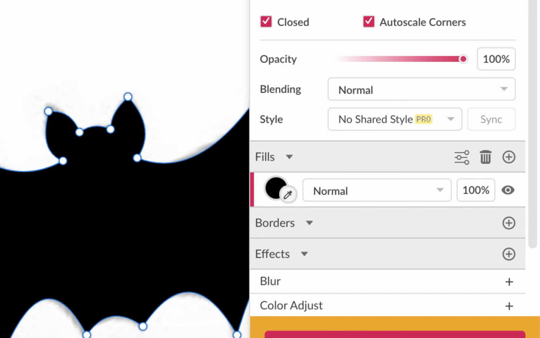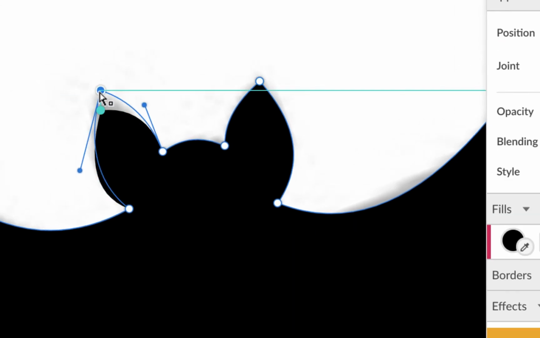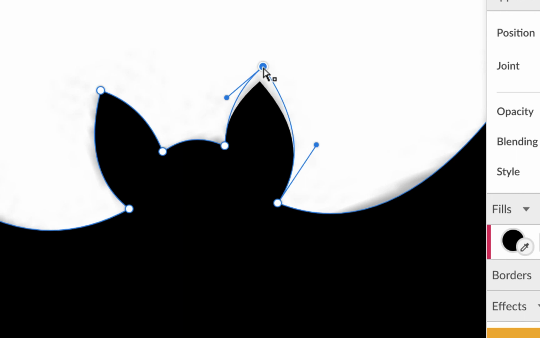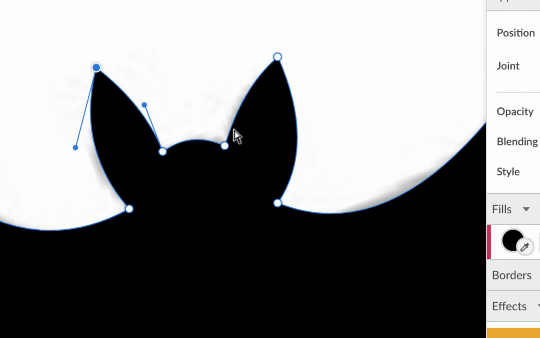The only thing I might want to do is zoom in and check on the ears because they look a little... They should be a little pointier, I think. So I'm using the sub-select tool, and I'm just making my ears a little pointy. And again, this doesn't have to be perfect here. It's just a cartoon bat. And if you want to make the ears a little longer, that might actually look better. And anything else, if you want to make that a little narrower. But that looks pretty good.